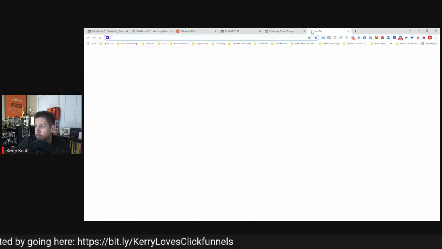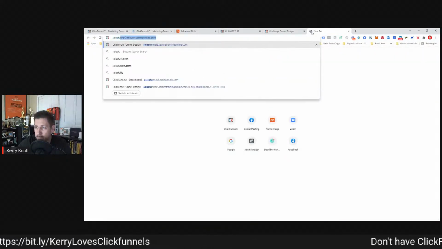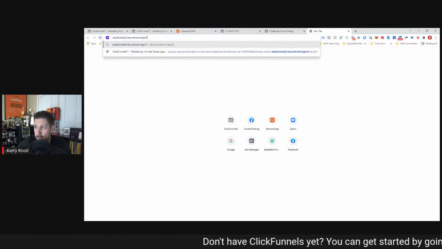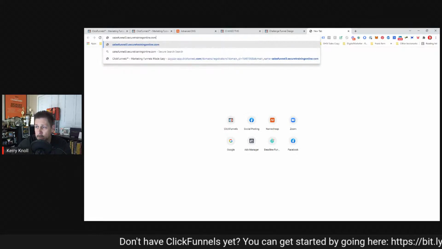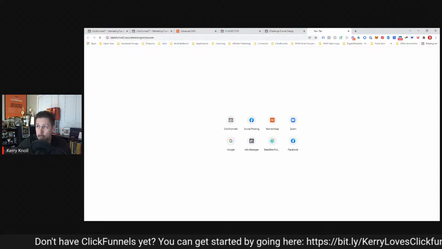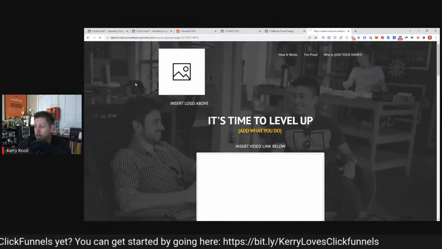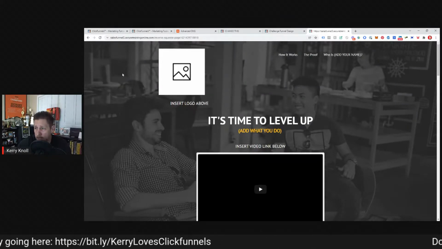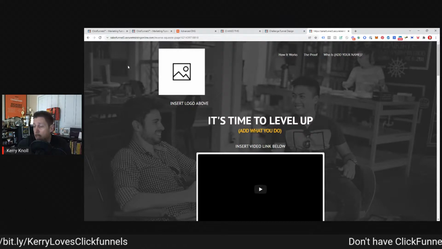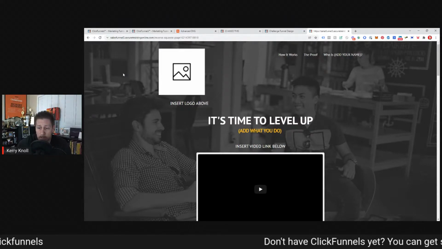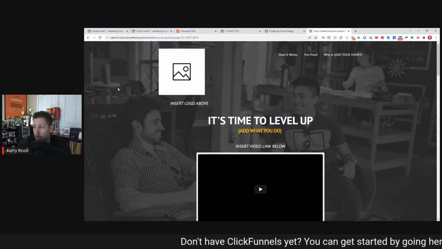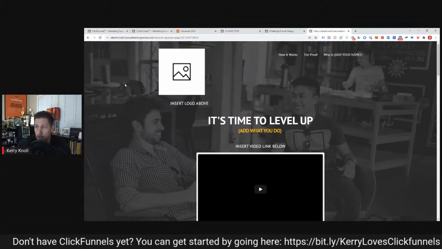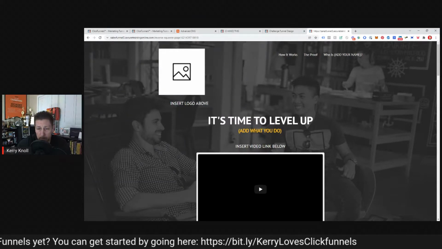And now if we go to that domain, if I do it right this time, salesfunnel3.securetrainingonline.com, click return. There it is. There's the third funnel. So now we have 3 different sales funnels, all associated to the same root domain. So if you don't have a lot of domains, you don't want to use a lot of domains, you have one business domain, but you want to have multiple sales funnels or web pages, websites, etc., this is how you can set it up using ClickFunnels.